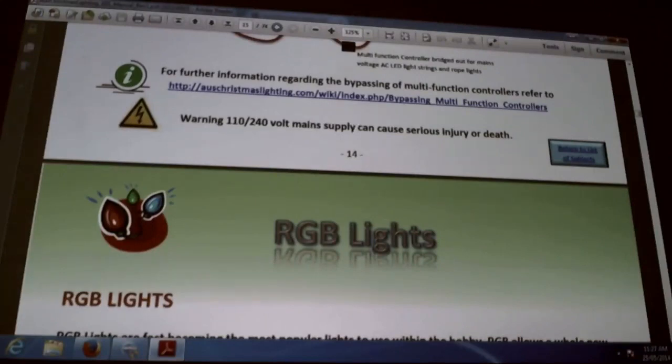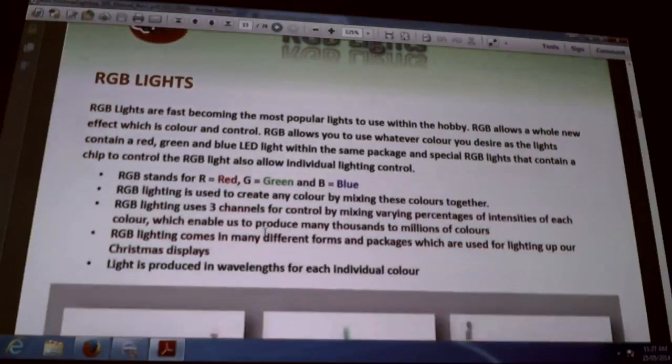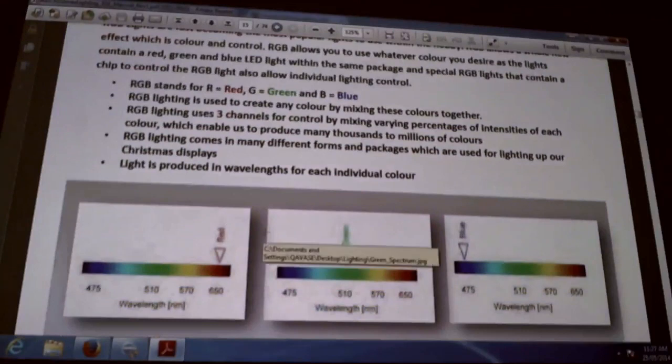Okay, moving along. RGB, what have we got about RGB? Fast beam, blah, blah, blah. I think we've already covered that. I think we spoke about it earlier, just over in the corner there, a couple of us. I think one of the biggest things with LED lights is 5 and 12 volt. Why not? Yeah, actually, well, let's talk about that.